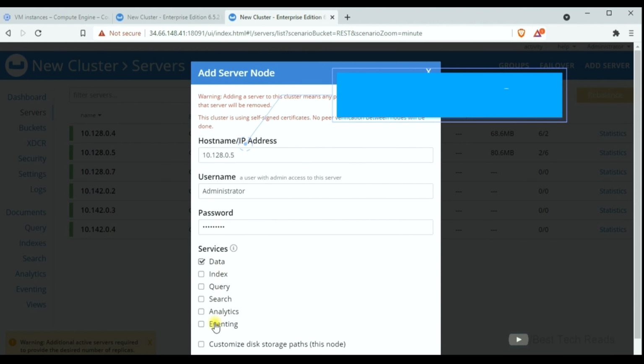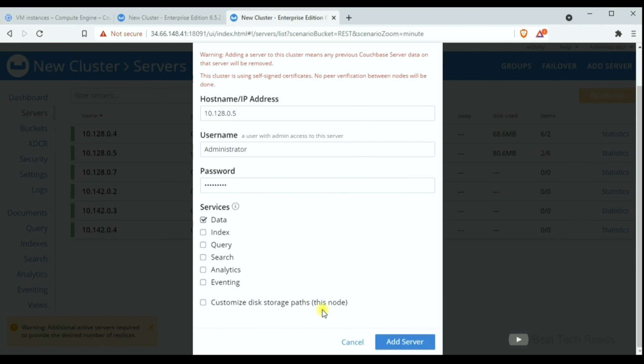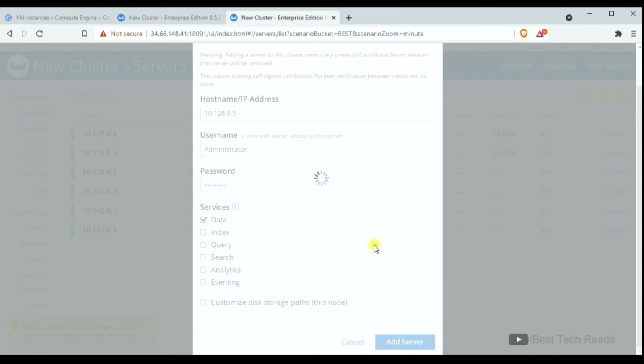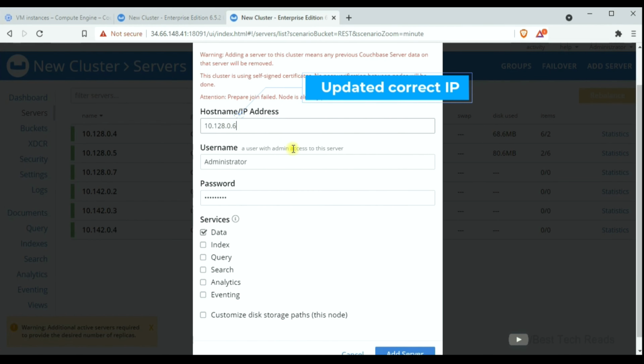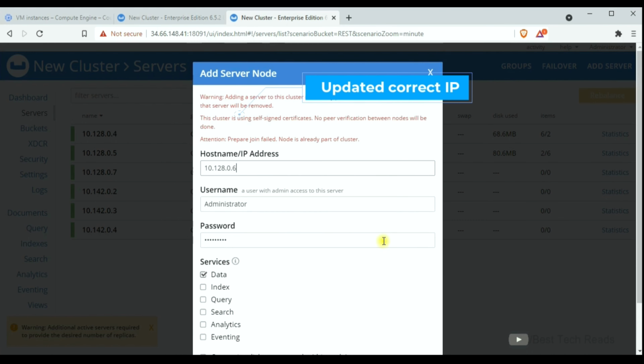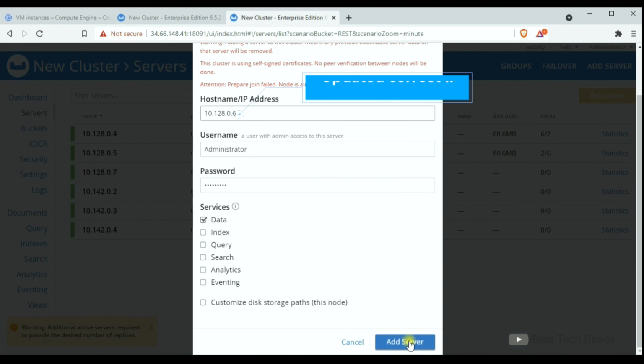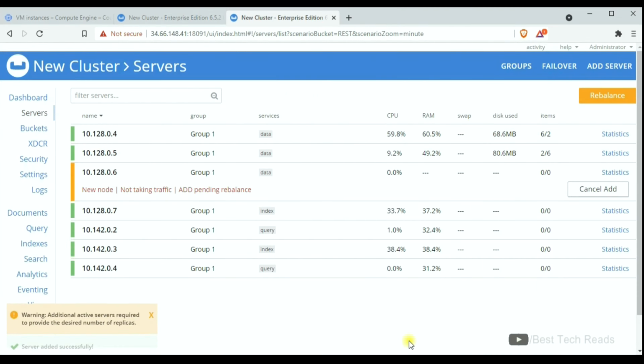This was a data service node. Add server. Click on rebalance.